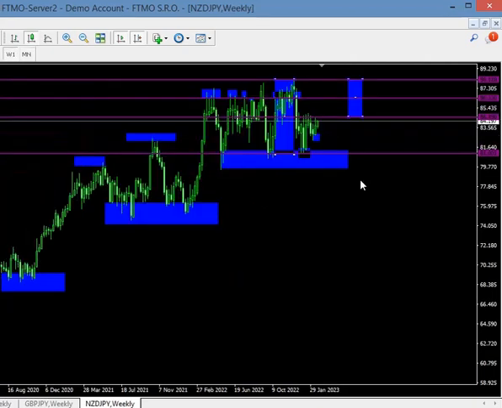So when you zoom into the weekly candle, clearly the market has been up and down, making higher lows and clearly higher highs. This is a consolidation, so you should be very patient for a retest over this area. So that's basically it for our weekly analysis for this pair, the NZDJPY.